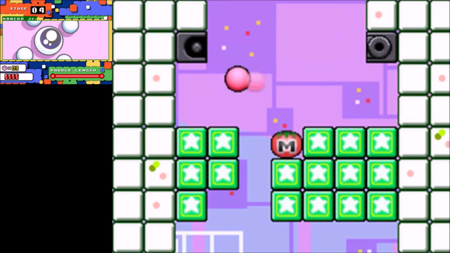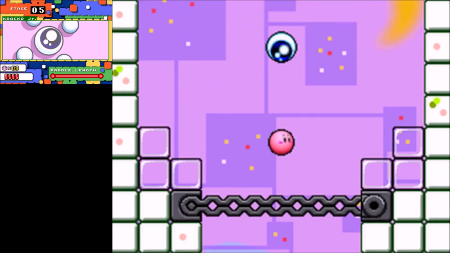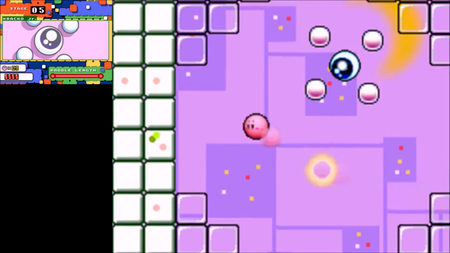Trust me, you don't want to deal with this when time becomes a nightmare. There you go. Just learn to tap around the blocks and get to the enemies, and take on the boss, Kracko.